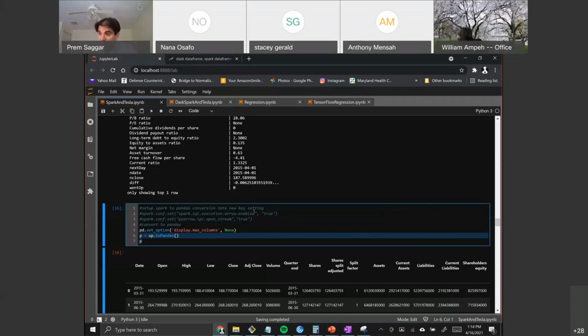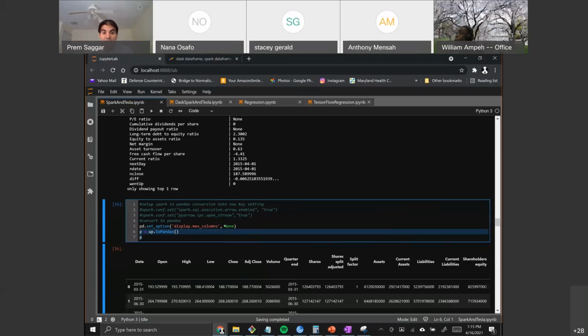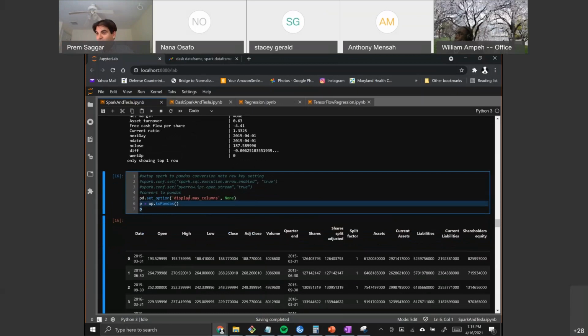That model was built using Spark to cut the data sets up the way we needed to. Because there are some operations, yes, we could have done it in pandas, right? But there are some operations like unions and intersections and subqueries in particular that are just much easier to execute in Spark as opposed to pandas or Dask, right? So our most successful model uses Spark to do all the feature engineering and putting all the data sets together because it's that much simpler to do some of these complex operations, right? Then we come to pandas because it fits in memory and we run some analysis on top of it as well.